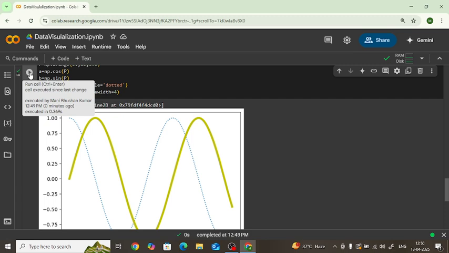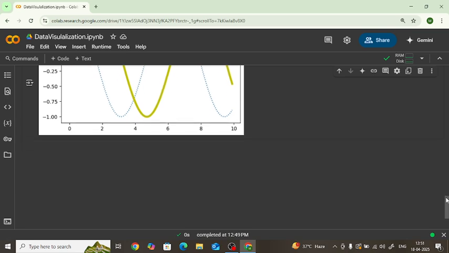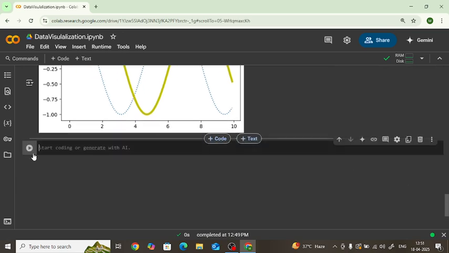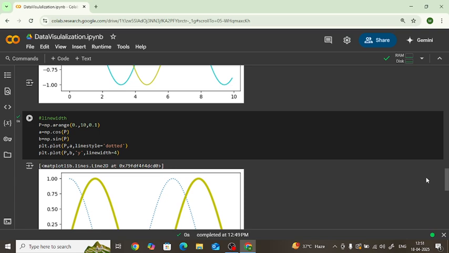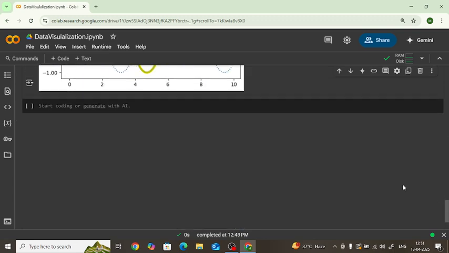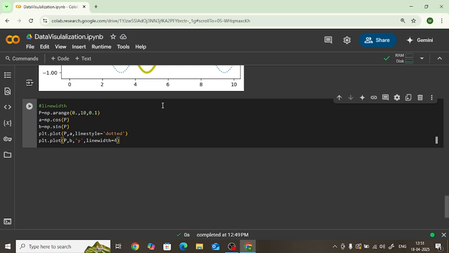Okay, so let's see. I am going to use the same data here. Let's copy and paste here, Control V, and now I want some markers.